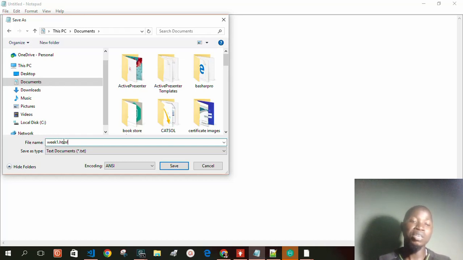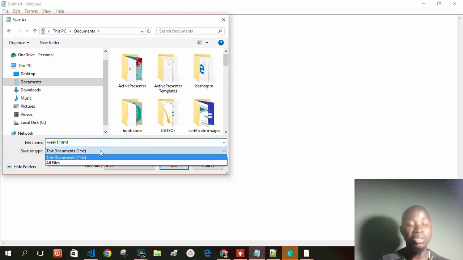This dot HTML is very useful. If you mistakenly didn't put this HTML here, the file is not going to be a website file, right? It is not going to be an HTML file. The code, a calculator code, you will not be able to see anything, and it will not be able to run in your browser, right? But you have to write the dot. Don't mistakenly put a comma. This is a comma, right? This is a dot. Full stop. Yes, it's a dot.